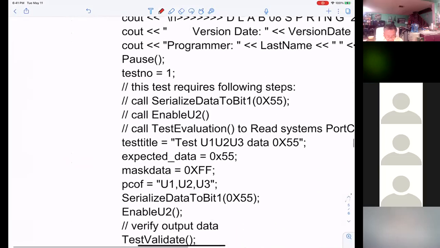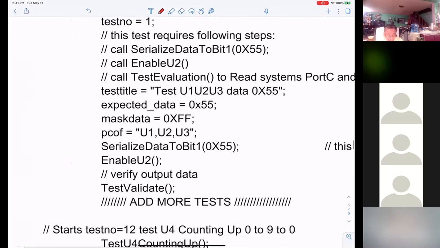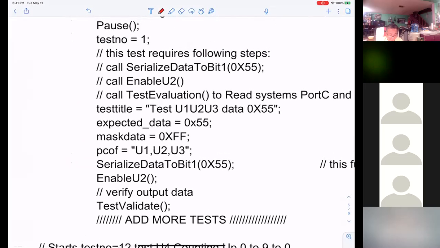This one I already gave to you, test number 1. Also in here, I can put some comments. This test requires the following steps: call serial data to bit 1, 0x55, call enable U2.